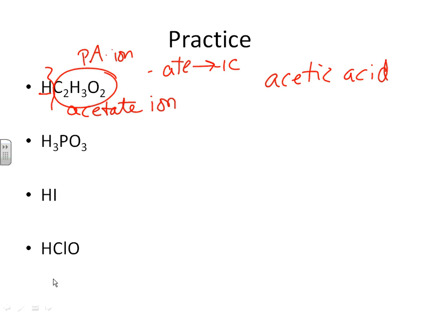Next up, H3PO3. Again, acids, two parts, the H and everything else. In this case, the everything else is PO3. What's the charge on this PO3? It's -3. How did you know that, Mrs. Julian? Well, I looked and I saw that there were 3 H's. Each H is +1. H is always going to be +1 when it's in an acid out in front.